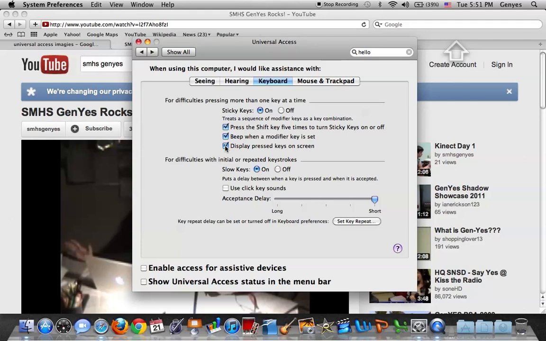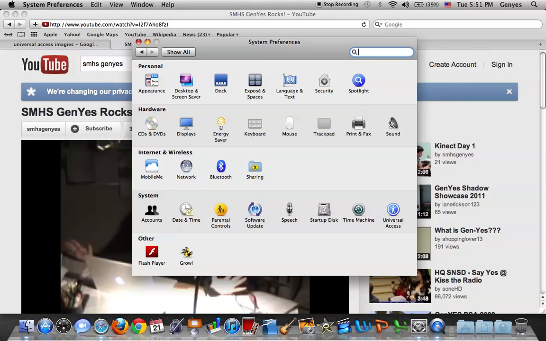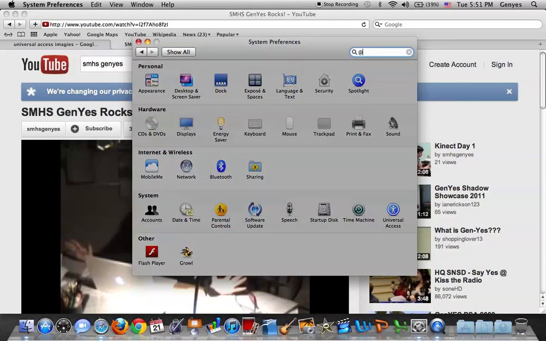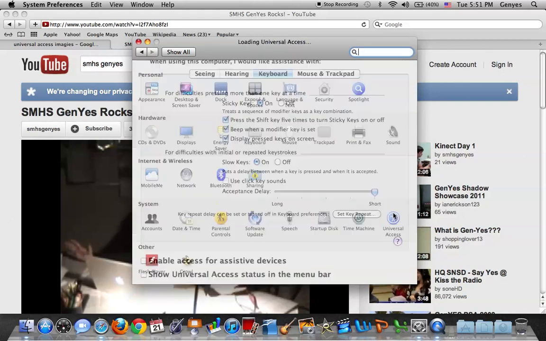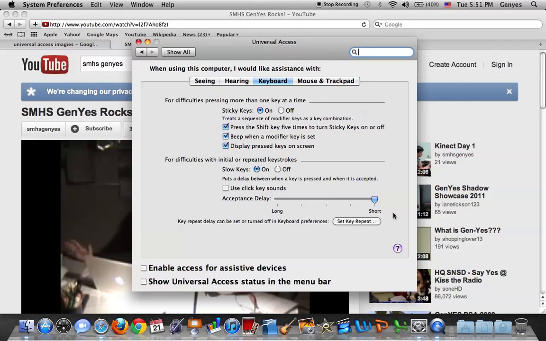Also, this allows people to say they want to type in the @ sign. They'd be able to hit shift and then hit 2 in 2 different motions instead of having to do both at the same time. It allows them to do it with one hand, for people that may have disabilities that don't allow them to use both hands. This is very useful to them because they can use one hand and control their computer.